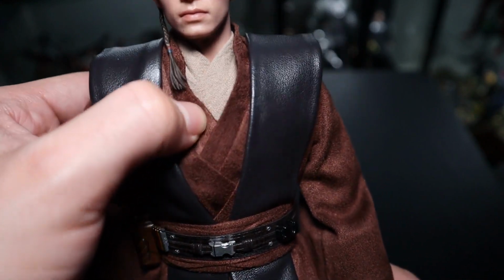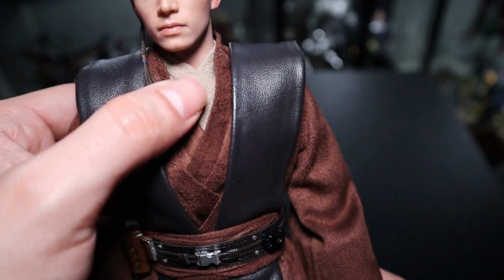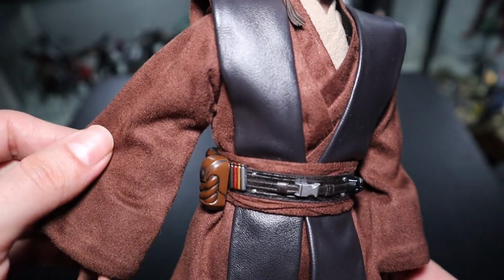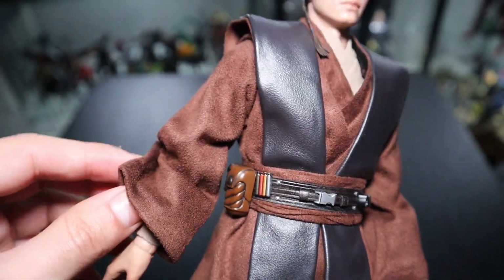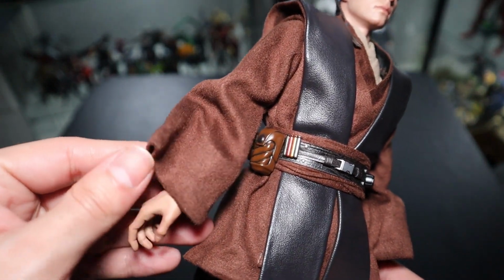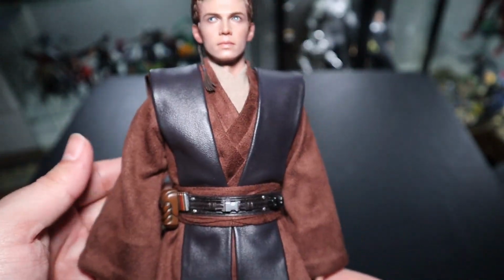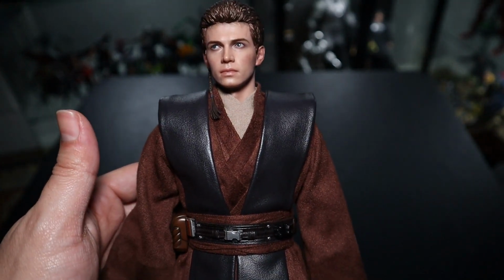Now the wardrobe, we have different layers. At the very bottom, we have this really light brown robe that is underneath everything else. We do have also his brown robe, where the fabric is exactly the same as Mace Windu's robe. The fabric of it is very soft, and I really like the feel of it. It looks very legit. Underneath the arms, we also get the light brown sleeves that combine with that underneath robe that goes under each set of clothing.